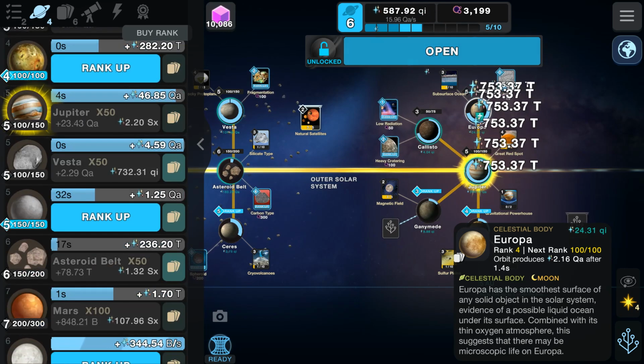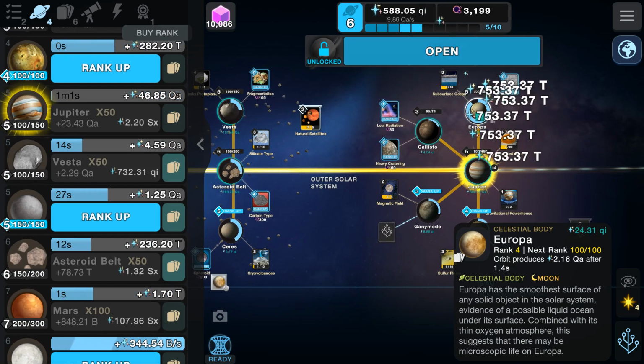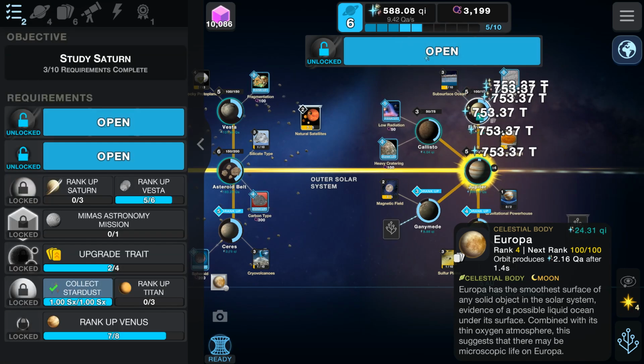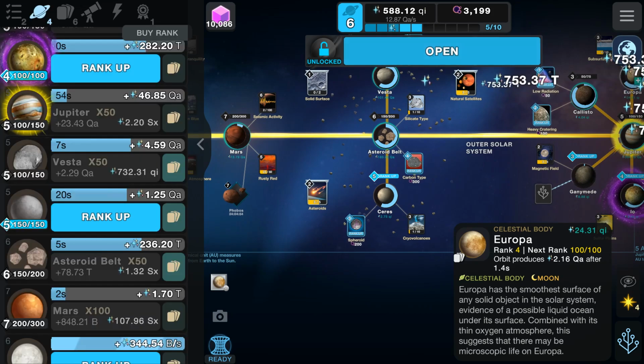So Vesta, we can't actually afford Vesta yet. So even with a week of grinding out, still don't have enough to do it. That's crazy. So we can't do that yet. We can't. Okay, so rank up Venus. Did I do Venus? I can't remember if I.